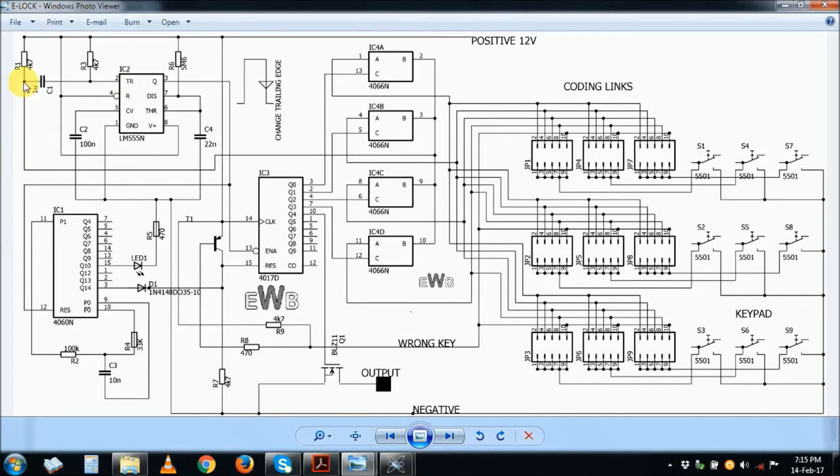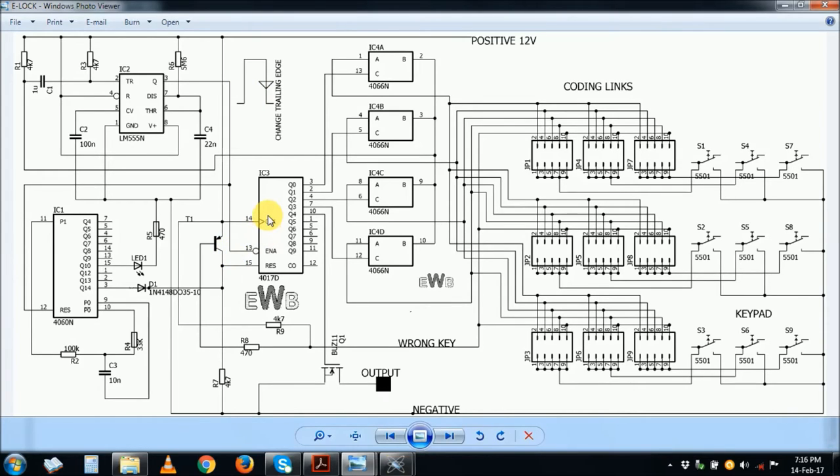It brings a negative here, or a zero, which is transferred through this capacitor to pin number 2 of the 555 timer. Please research the monostable configuration of the 555 timer. There is a lot of information on that on the net. So the timing circuit is done by R6 and C4. The value of C4 normally is used to determine how big the pulse duration is. So for instance, this is 22 nanofarads to give you a certain period of time of the pulse which will clock the counter.